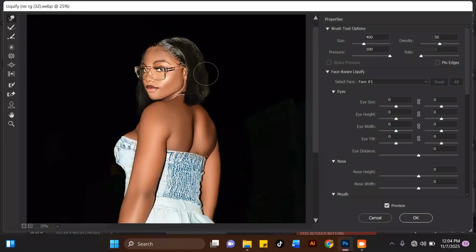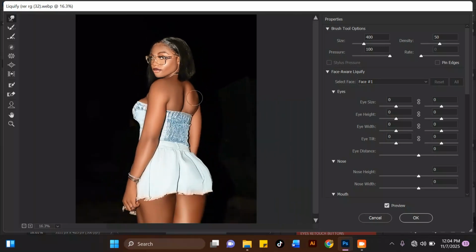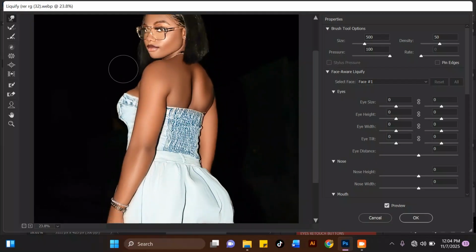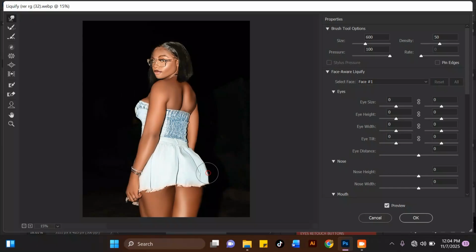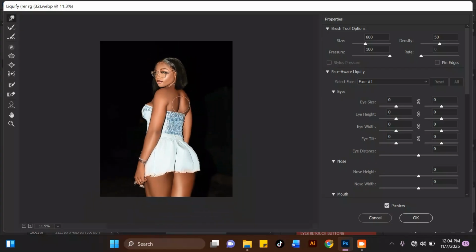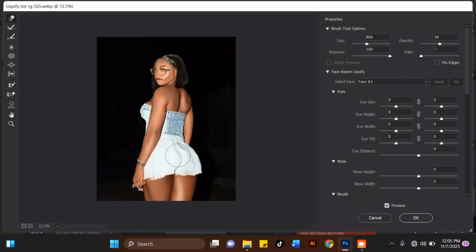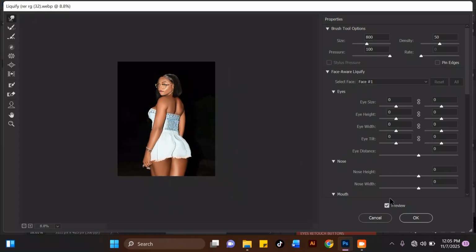So the hair, let's pull it a little. Okay, so the butt here.